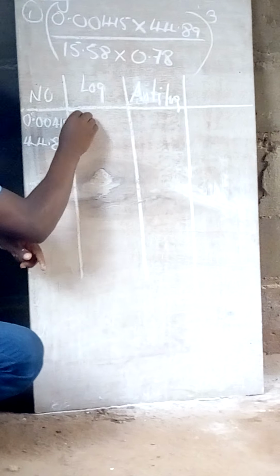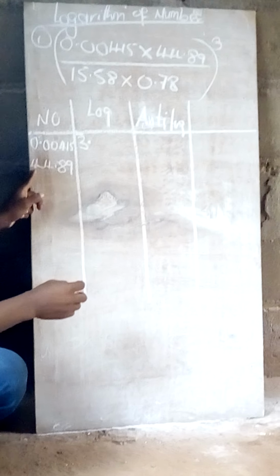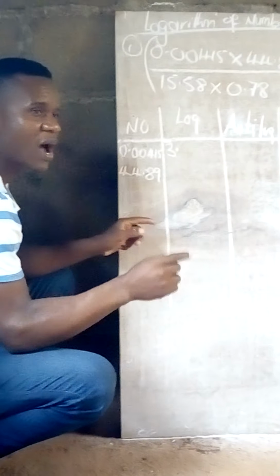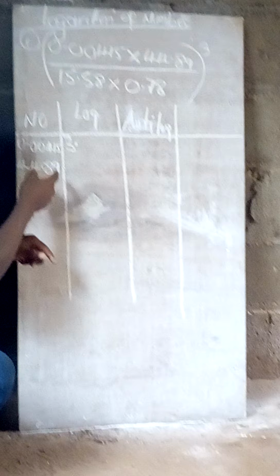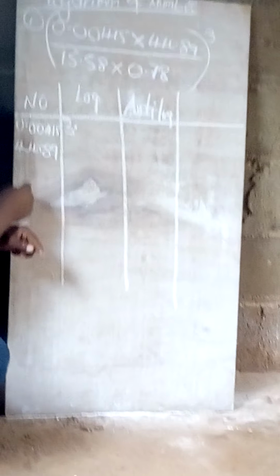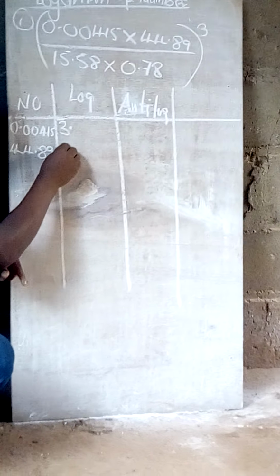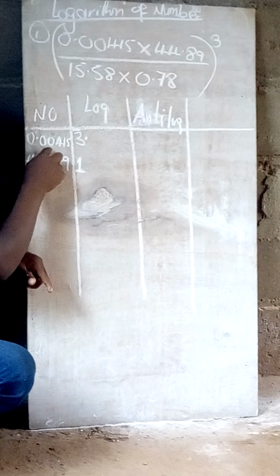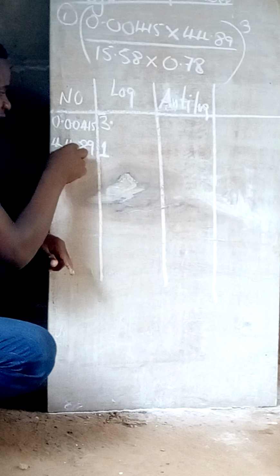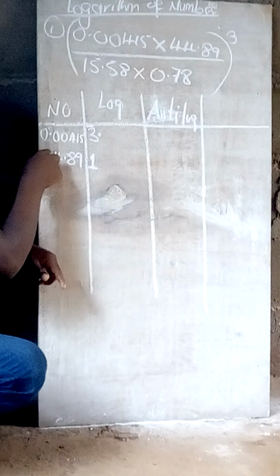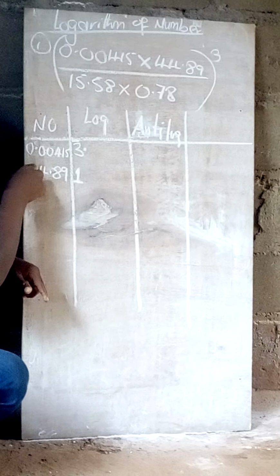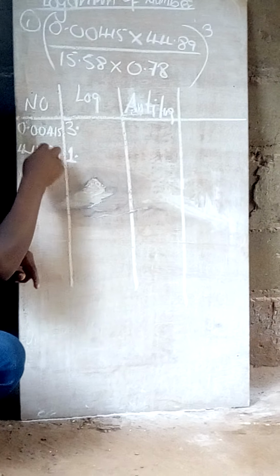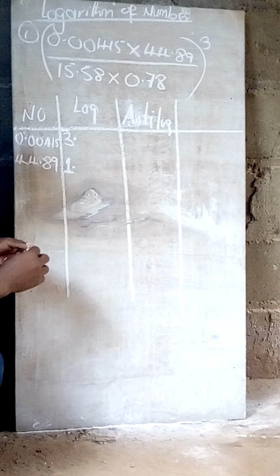Now, minus 3. Put your point here. In this part, watch my characteristic here. 1. Why is it 1? Because you are moving the point from here to this number, right? Beautiful. Are we following now? This one is because of the 3 zeros. Why is this one because of what? This point here is coming in between the first and the second number from the left. Now, can someone help me find the logarithm for the first one?